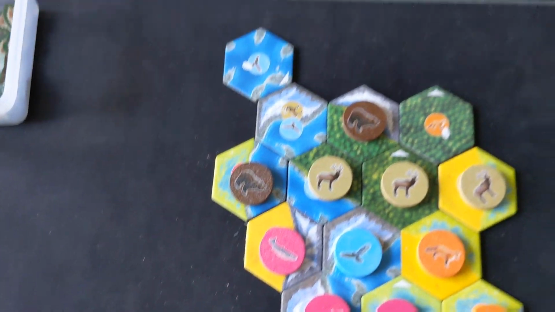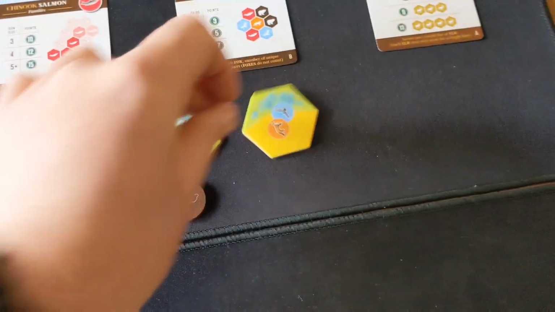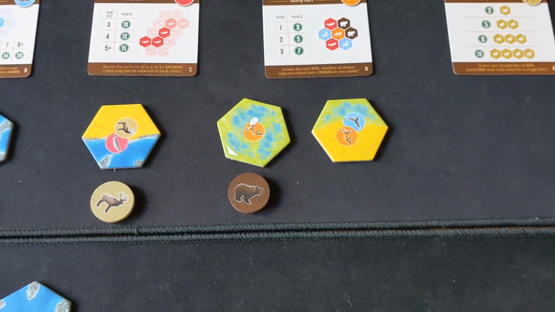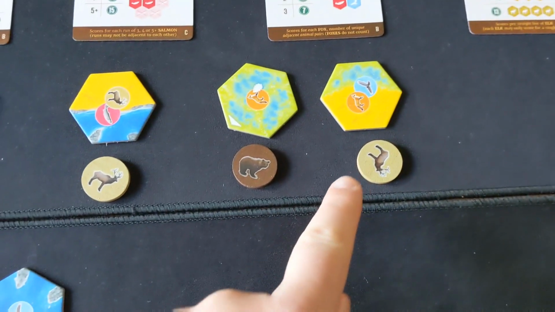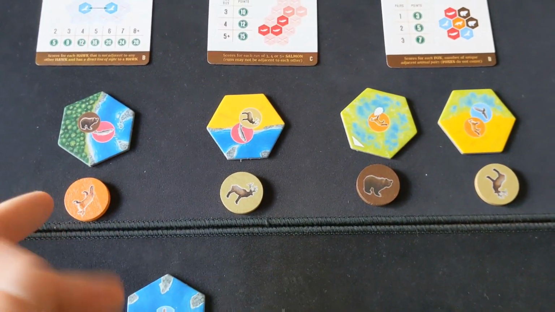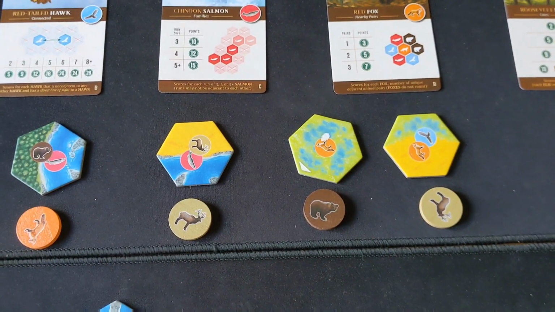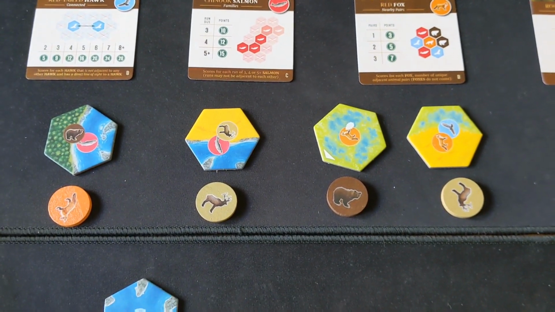So first off, they will let you wipe the supply of tokens from the display. Let's just say I really didn't want any elk or any bears or foxes. Maybe I really wanted a bird or a hawk. I can choose to cash in one of those, wipe the tiles off and re-rack with a new fresh bunch, hoping that I'll get the animal that I want.